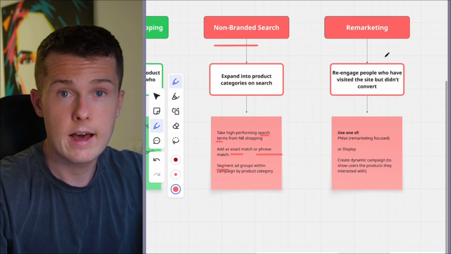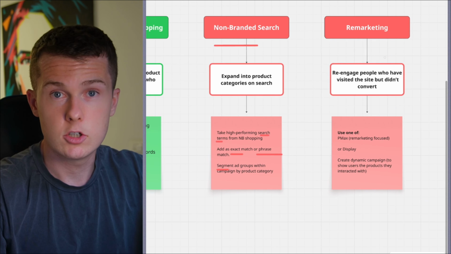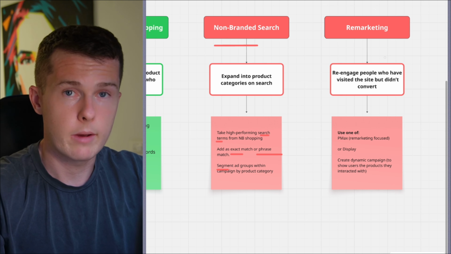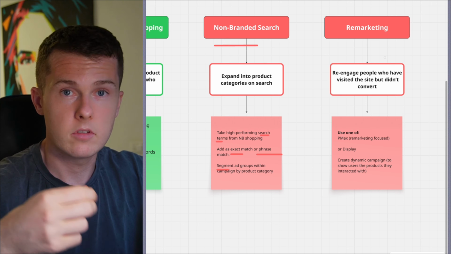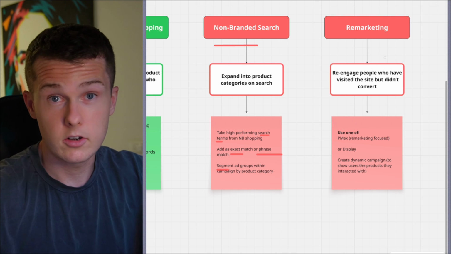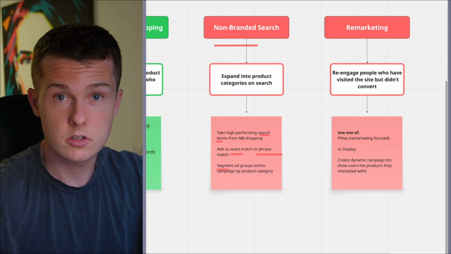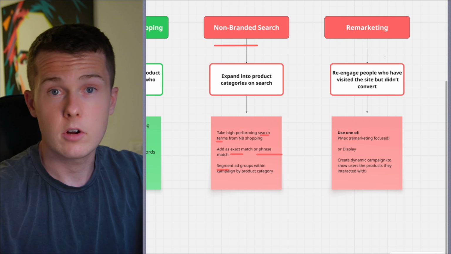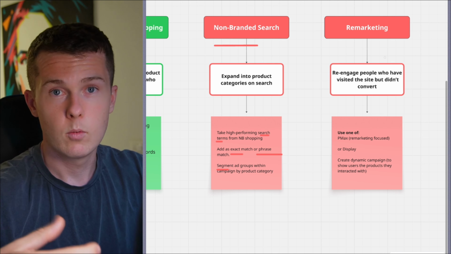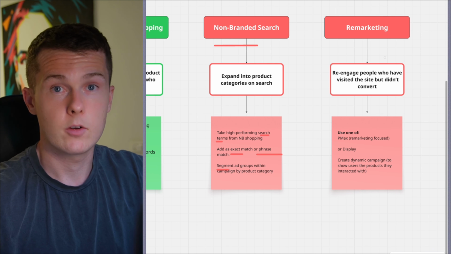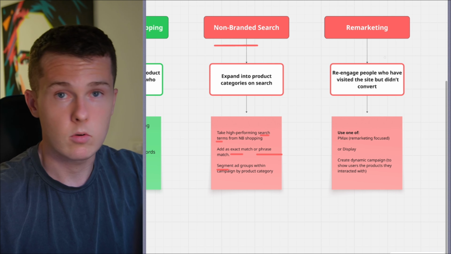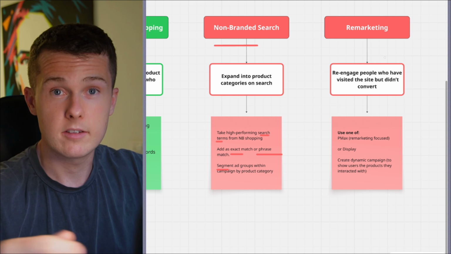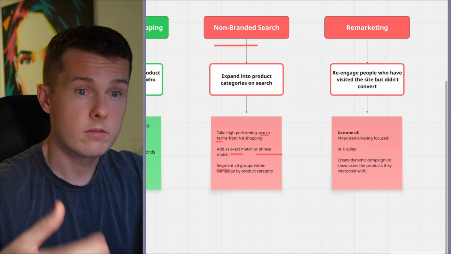So now that we have layered on search into our non-branded efforts, there's a high likelihood that we are now getting a lot of people to the website, and that's fantastic. But if you're an e-commerce business, you know that 97, 98, 99% sometimes of people who visit your store don't buy. So your conversion rate might be between 1 and 2.5%. Even if you're on the higher end at 2.5 or 3%, 97 out of 100 people aren't going to buy. Some people will never buy, and that's okay. It's part of the game. But some people just need an extra shove, for want of a better term. So what is that shove?